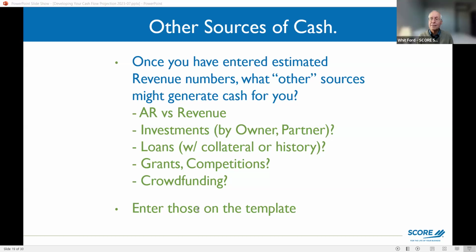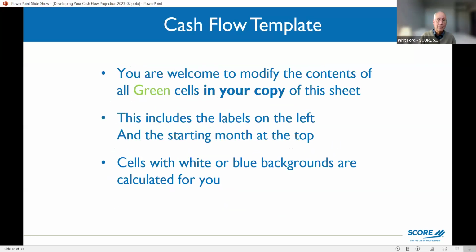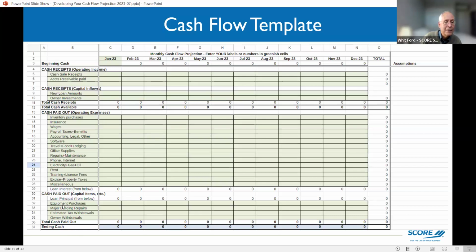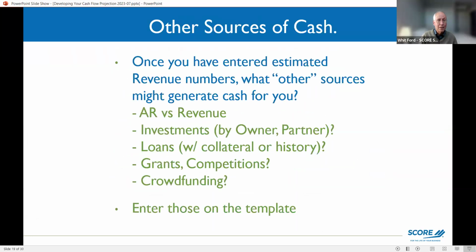I see Chauncey asks, do you create a line or another account to move money into for capital expenses. I'm assuming you're talking about on the cash flow spreadsheet here. There is a line on the cash flow spreadsheet for capital expenses already. So if I go back here quickly, there we go. Down here, line 32, equipment purchases, and line 33, major building repairs. Those are both capital expenses. So you could just change the labeling on those lines to call it capital expenses if that makes you happy. Hopefully that addresses your question.